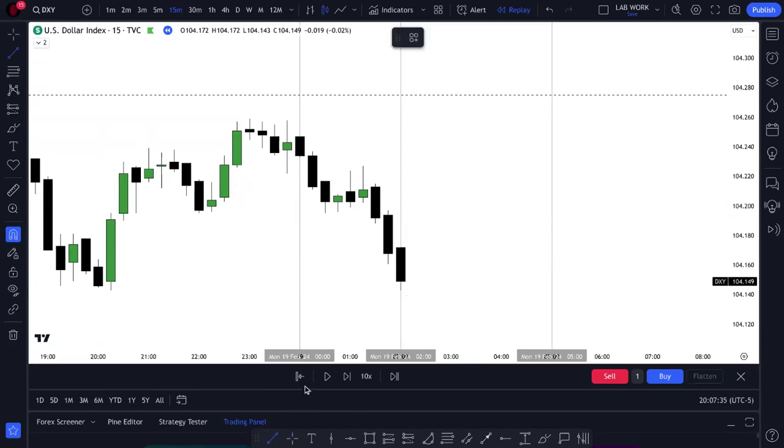Now, I'm not saying every single time you look at the pair that you're tracking that this model is going to present itself, but odds are, out of all the majors, at least one or two of them are going to present this model. You may not have been able to catch it because you weren't watching it.